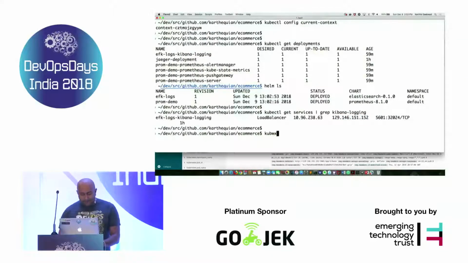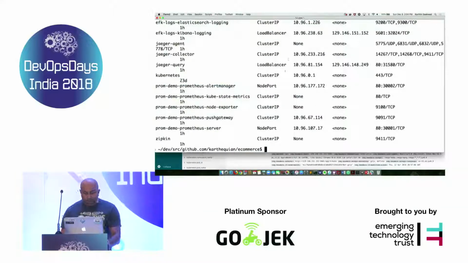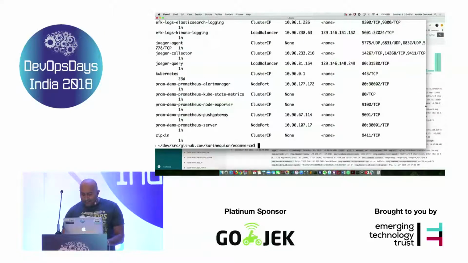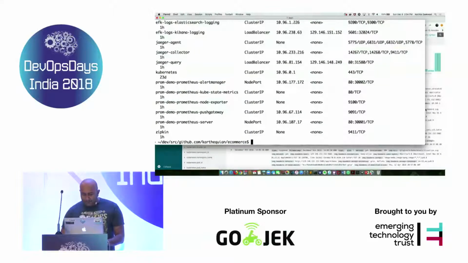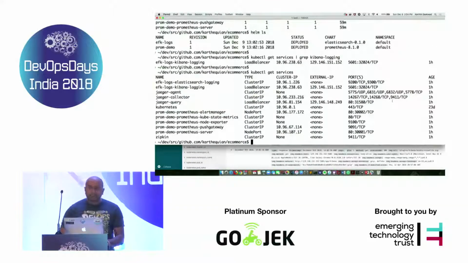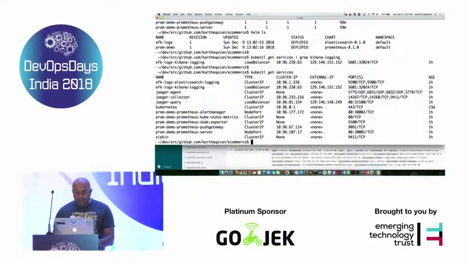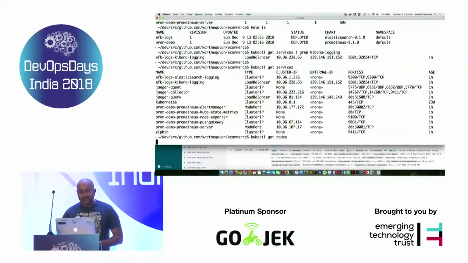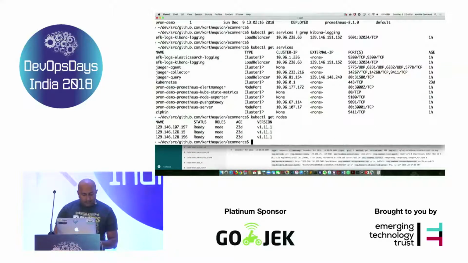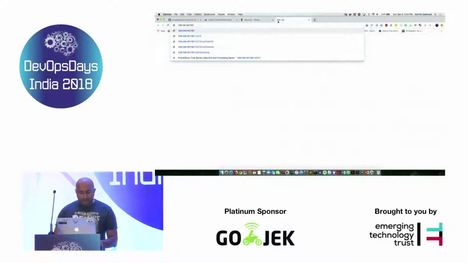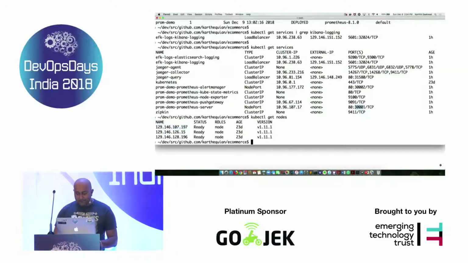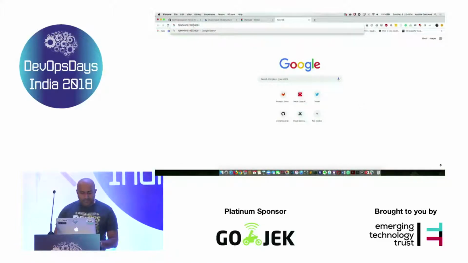We have kubectl get services, and I'm going to open up Prometheus as well. Once again, don't like the way this is formatted just a bit. Okay, and you guys can still see it from the back, right? Okay, so Prometheus is a Prometheus server. It runs on a node port. Node port is just a Kubernetes construct, so I need kubectl get nodes. And then once I know what nodes it's running on, I can put that there. And then this is pointed to 30001, except I need a colon.